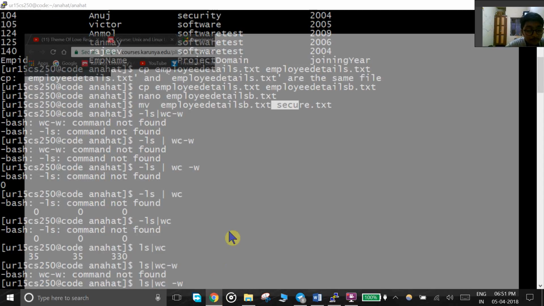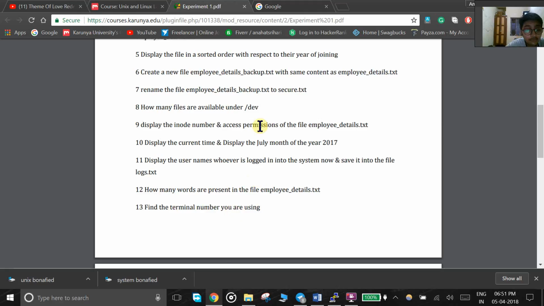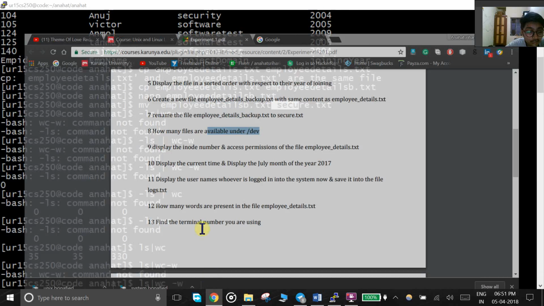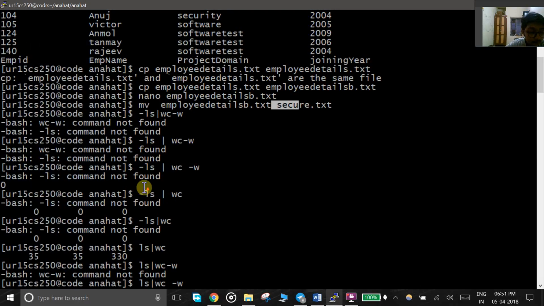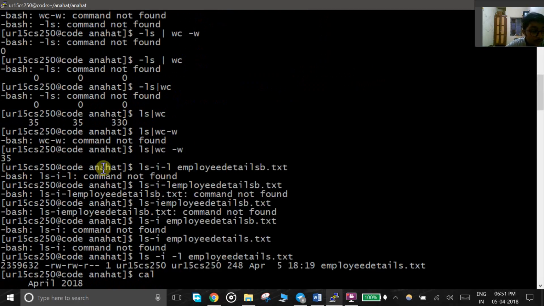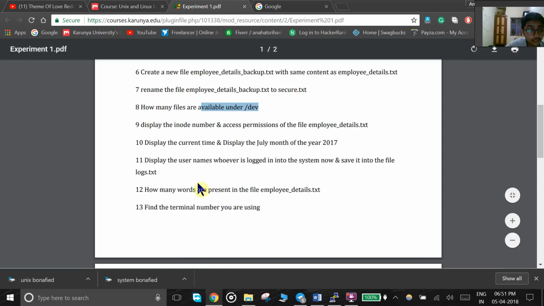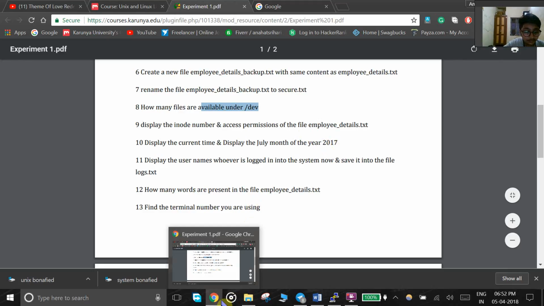Then, how many files are available in dev? This is done using this command, that is ls | wc -w. Then, display the inode number and access permission of employee details.